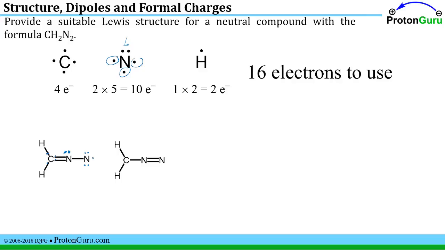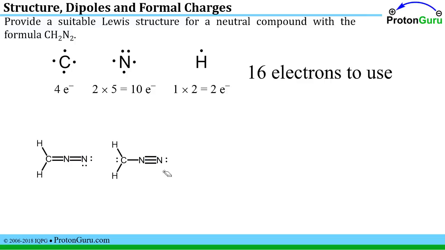If we look over here, where I've instead made a multiple bond between the 2 nitrogen atoms, we can then fill in how many electrons are left. I've used 2 of this nitrogen's electrons to make the bonds, 3, 4, 5. And this nitrogen again only has these 2, and this carbon has this 1 electron. And we could make 2 multiple bonds in our initial structure between the 2 nitrogens. There's our 2 bonds there, that double bond. Or in our alternate structure, we could add another bond between the 2 nitrogens over here.